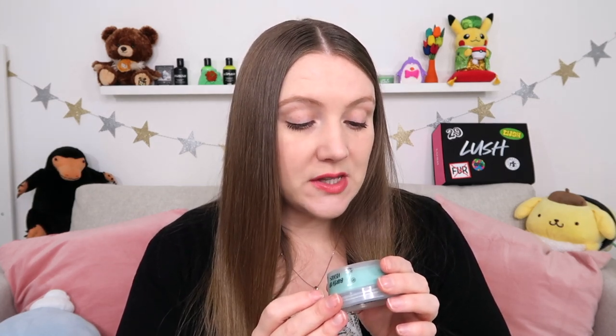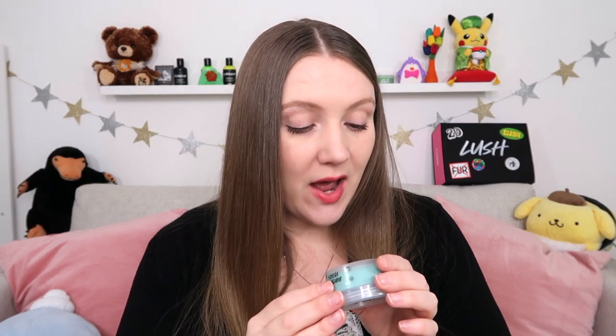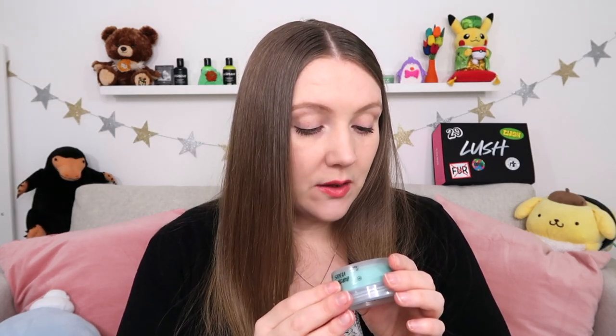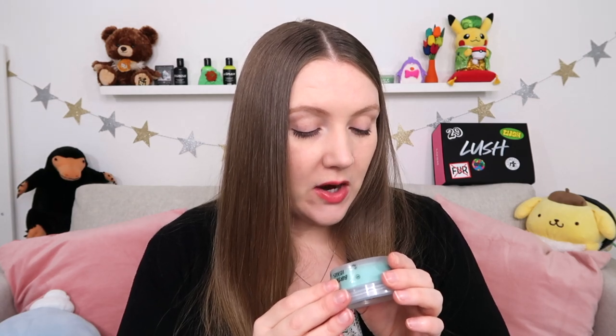But according to the ingredients of the Birth of Venus jelly face mask, it is scented with rose petal infusion, fresh seawater, told you, lavender absolute, chamomile blue oil, olibanum oil, myrrh resinoid, and carrageenan extract, and that's it for the smell. So very floral, very fresh. Now that it's getting closer to summer and spring, I think this face mask is the epitome of what spring should smell like. Does that make sense? Because it's so frilly and fresh, but so excited about this.